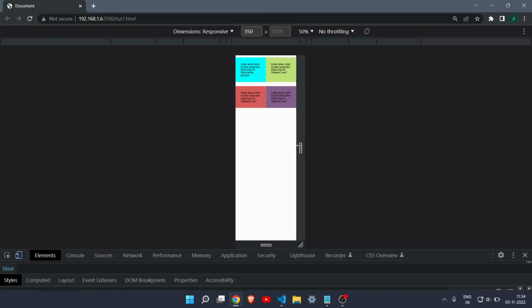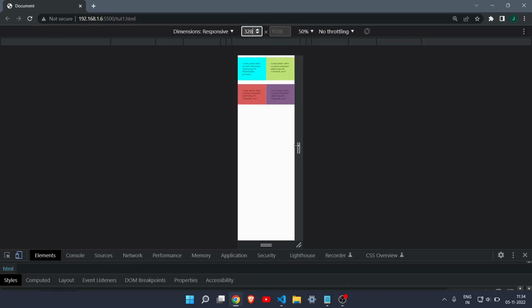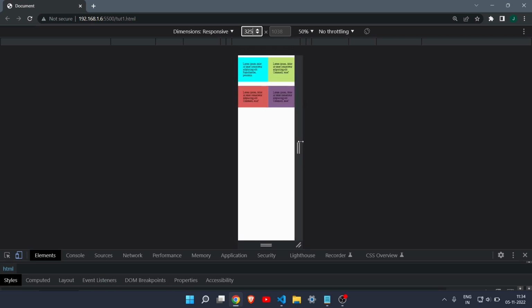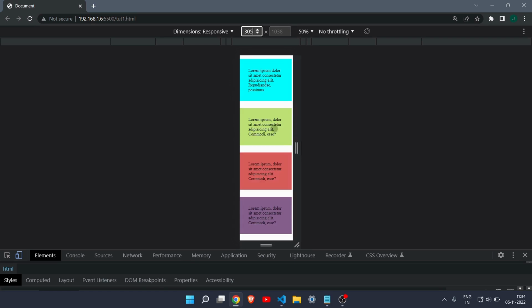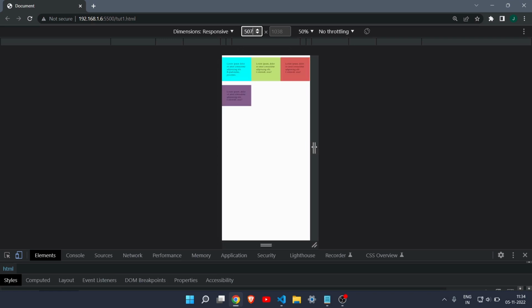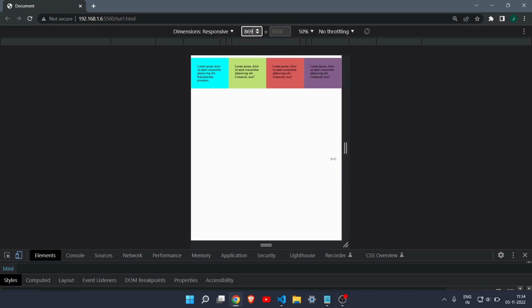So whenever the width is 320, as you can see here, now the width is smaller and all the elements are in one column. So this is the way you can use it.